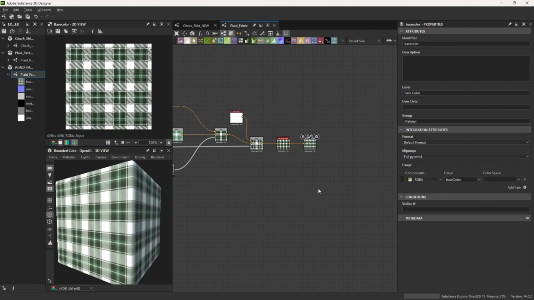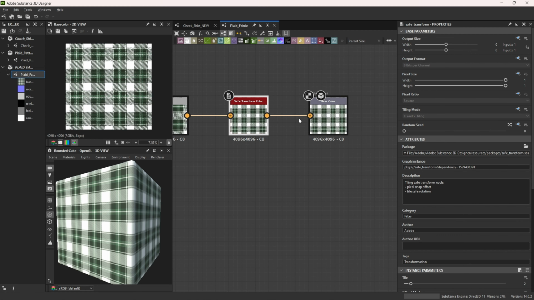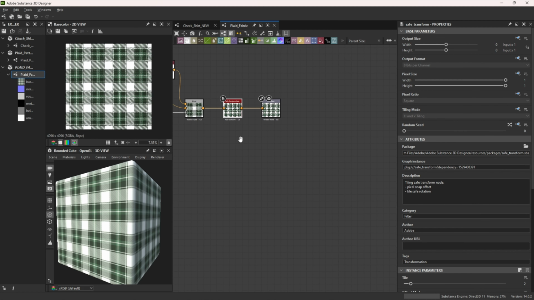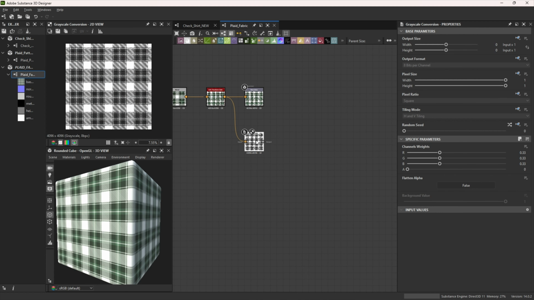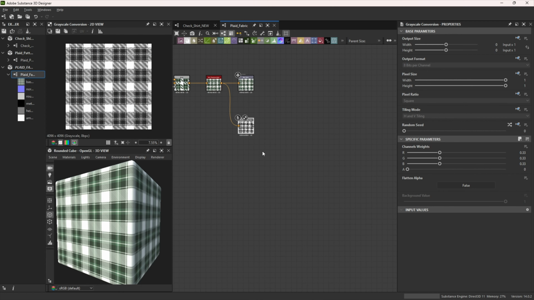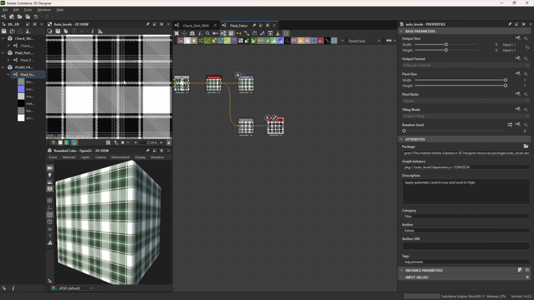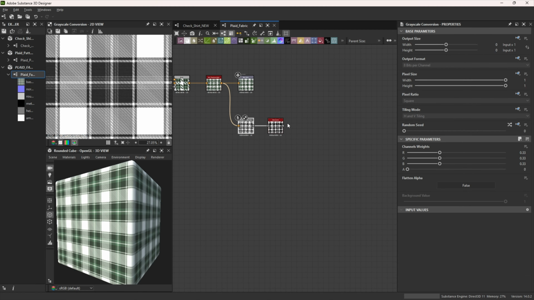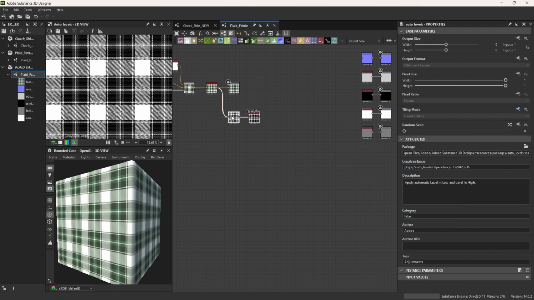To prepare the roughness and metallic mask, locate the Safe Transform node connected to the base color output. Connect it to a grayscale conversion node to convert the color input into grayscale. Next, attach an Auto Levels node to the grayscale output. This automatically adjusts levels to maximize contrast, ensuring a full range from black to white. This will act as our mask for both the roughness and metallic properties.